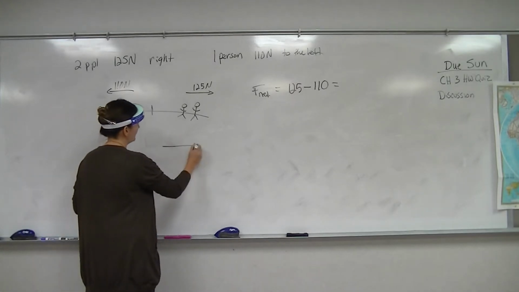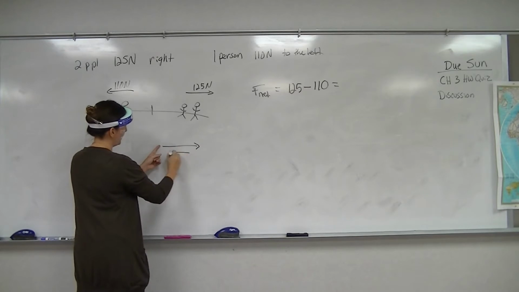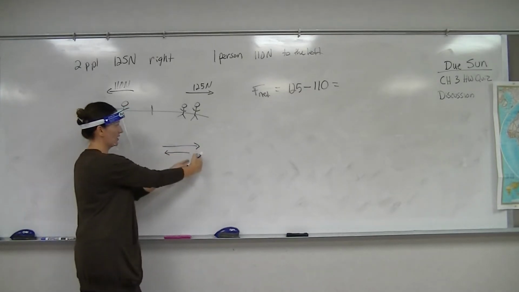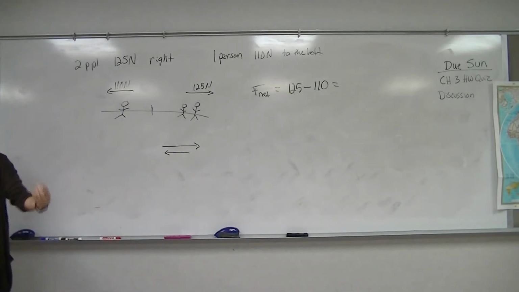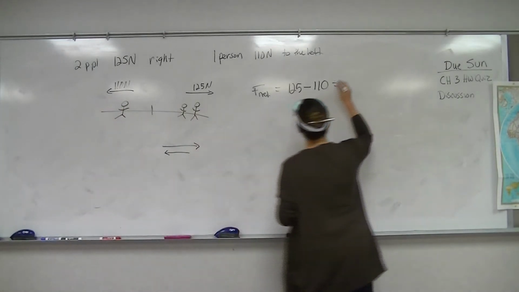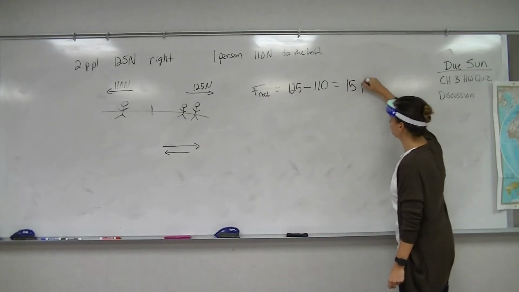Okay, so if we have 125 newton, it would be this large, and then we have the 110. So we're trying to see the difference between the 2. This vector is a little longer than this one. We want to know the difference. Difference being subtraction. When you think of math, they use the word difference. They're talking about subtracting. So opposite directions, we subtract, and we get a net or a sum force of 15.